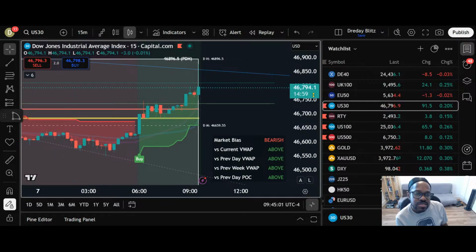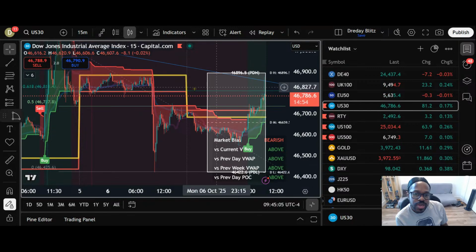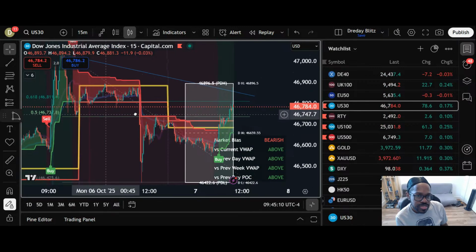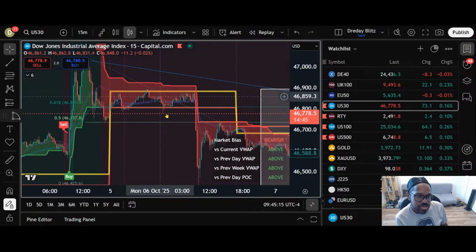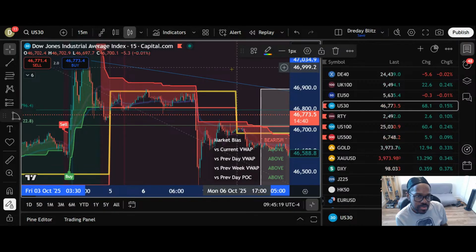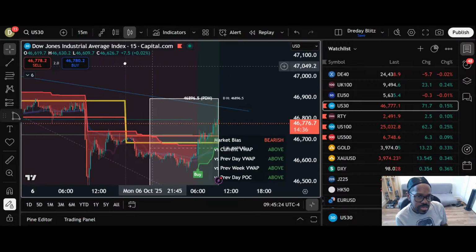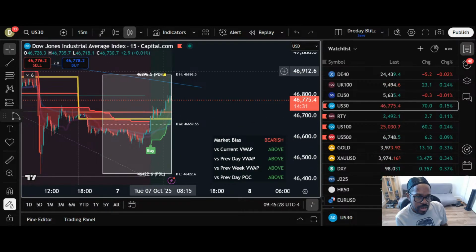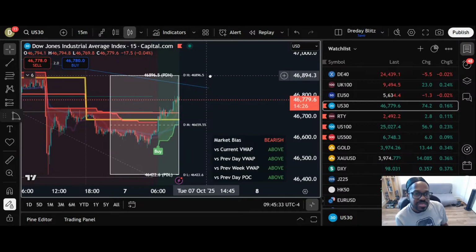So like I said, guys, it seems to be like a trap move because it was going high to take some liquidity here at the top, and as you could see, we went towards the previous day high on US30, and as you could see, we had the POC and VWAP from the previous day that was pretty much ranging here, so we went towards that front, and we had the higher low that is being created here off of that wick. So I'm expecting here to go short here overall. All of the indices currently.